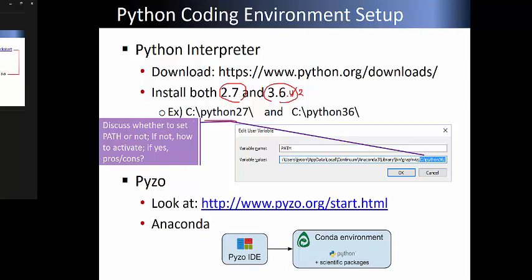When you install them, I want you to designate two specific folders, Python 2.7 and Python 3.6, in your primary drive, the C drive. So you can run selectively on your Python IDE. The IDE is the next thing that you need to download. Do you have it? Are you downloading right now?